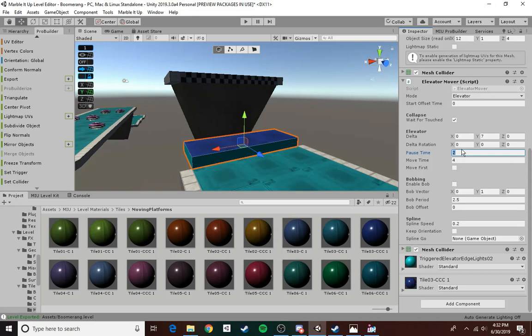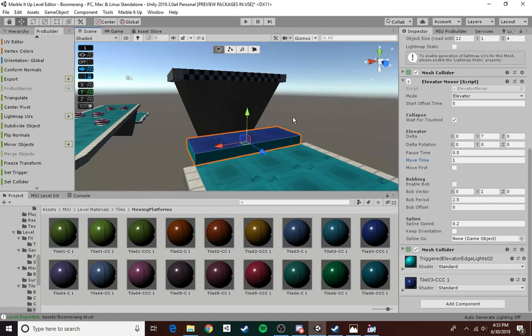I'm going to do 0.5, which means now when the elevator is touched, it will wait half a second, and then it'll move up 7 spaces in this amount of time. I'm going to set this to 1.5. It doesn't need that long to move up. Honestly, it can be 1. It'll move up in 1. And then it's going to wait 0.5 seconds and return back to its normal position.